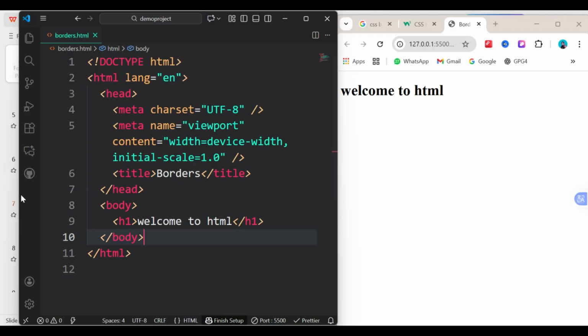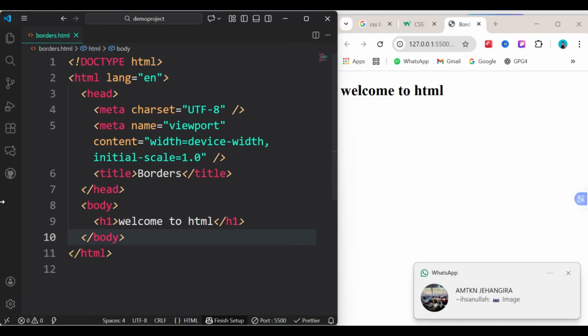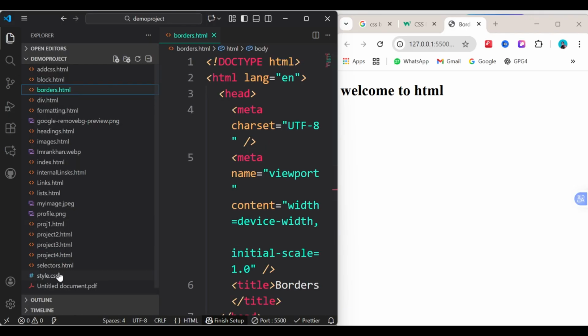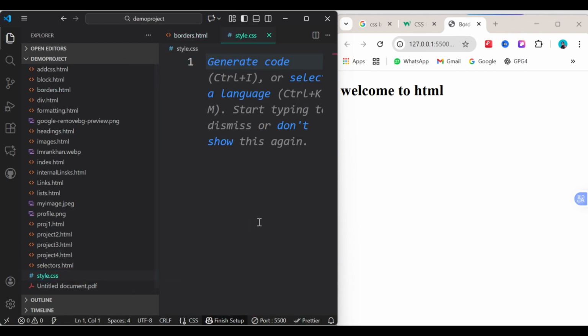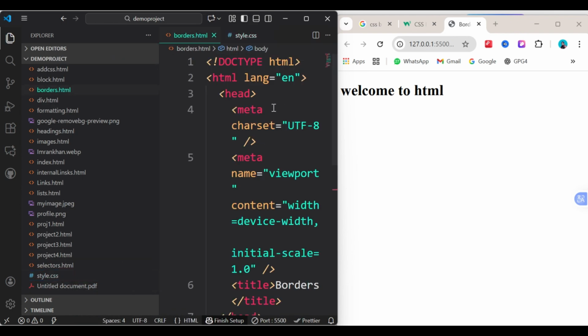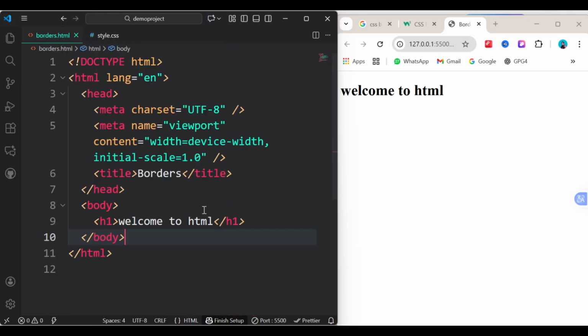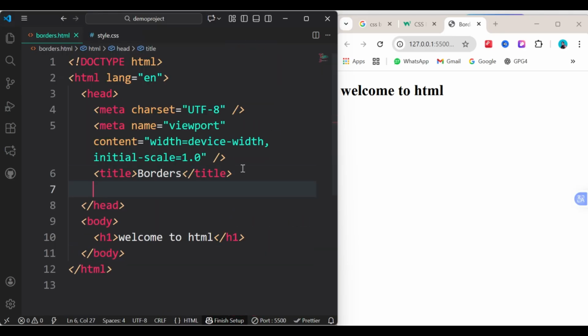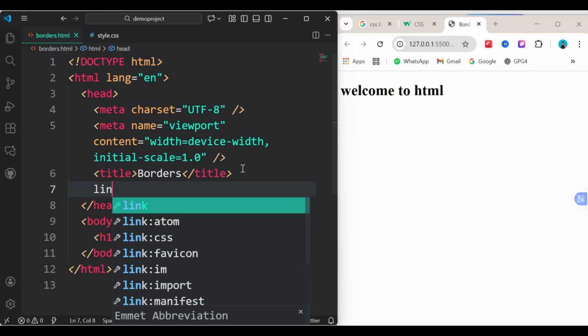Now we will apply the borders. Come to the CSS file, and first link the CSS.